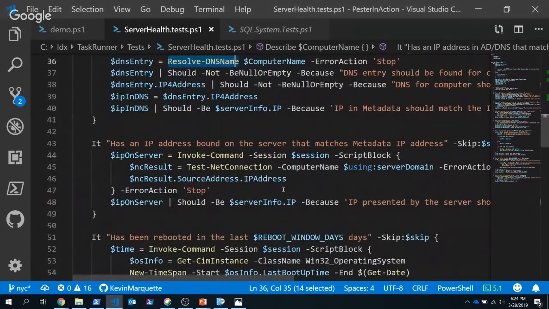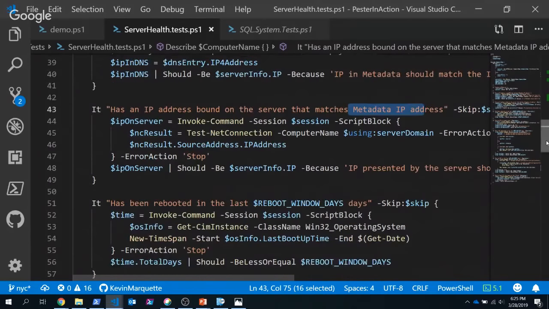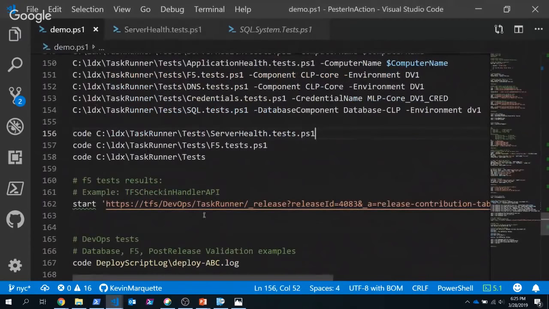Has an IP address bound on the server that matches our metadata. So I'm literally asking the system to tell me if the address it has matches what I think it should, and reboot. So, knowing my infrastructure is in a good state.